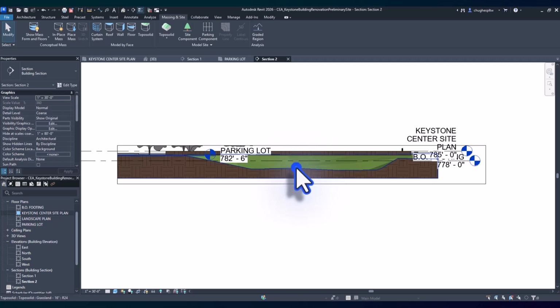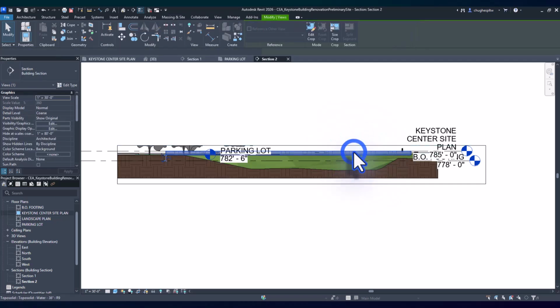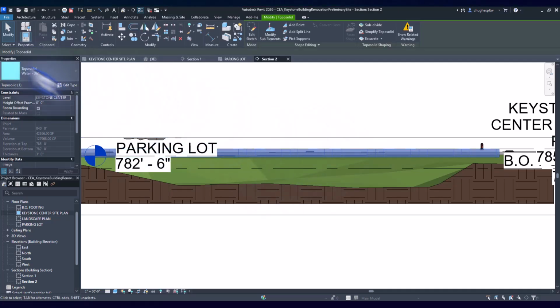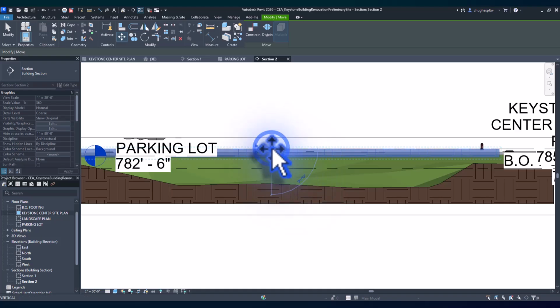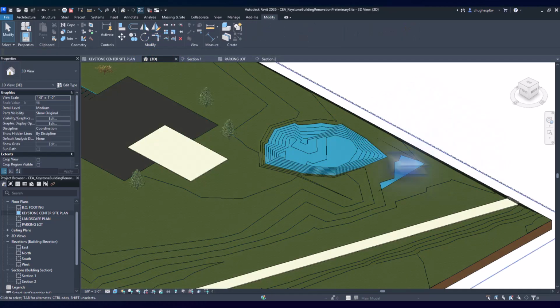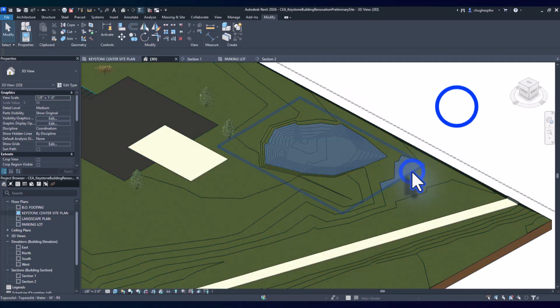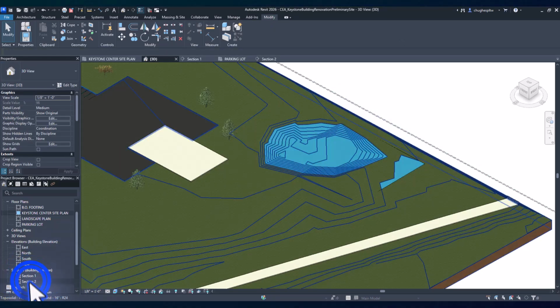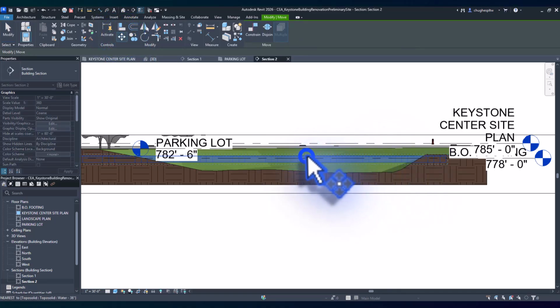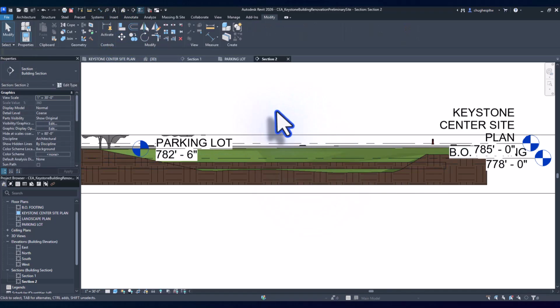One of the things that I'll see is that I'll probably have the water topo solid sitting on the top here, which doesn't really look like water in my realistic view. But if I select it, I can see it's there. I'm going to choose the move tool, and I want to choose the top of it. I just want to bring it below the surface of this basin area that I have. When I do that, I'm going to see that water is going to fill. So I might have to go back to that section view and bring that down a little bit more, just so that it's below that surface.